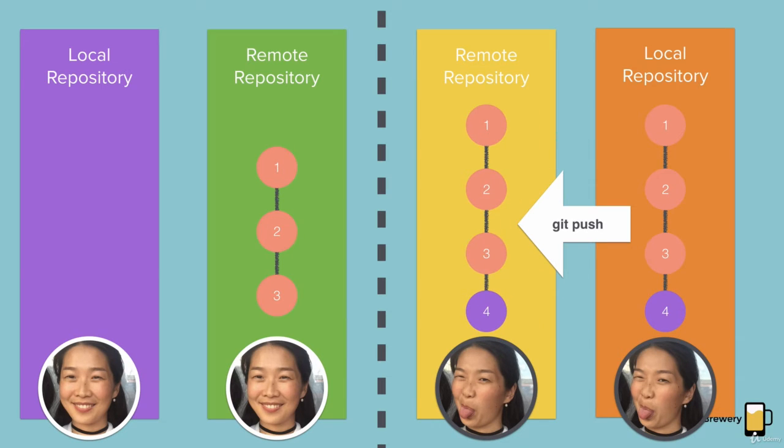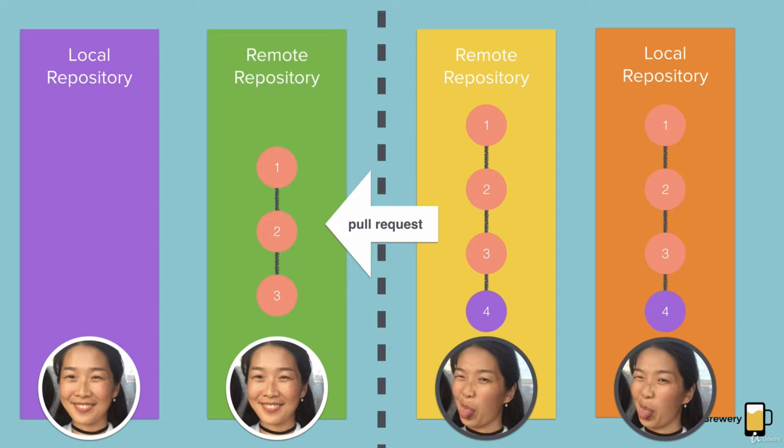And then if she wants me, or good Angela, to incorporate those changes that she made, then her only option is to make a pull request if she is not within that trusted pool of people who all have read and write access to my remote repository. So say if she only has read access, then she would have to make a pull request. And it's almost like making a suggestion. Here are some suggested changes that I've been working on. What do you think about it? If you okay it, then please merge it to your remote repository.